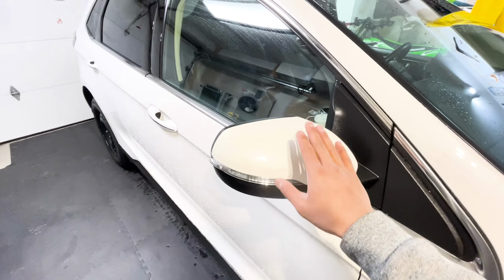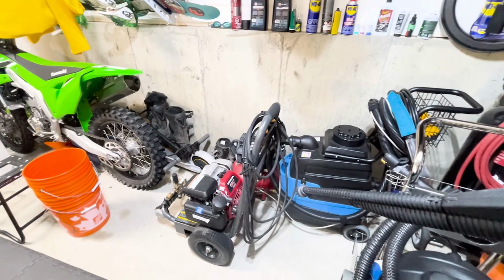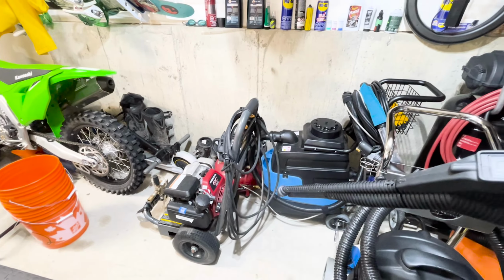And the steam cleaner's right here. It's a commercial steam cleaner, steam extractor actually. It has a vacuum on it too. So it shoots steam and it has a vacuum. And it's ready to go. I'll just put it on, give you a quick show. This steam cleaner here, it's overkill too. It runs on 240, so you need to have 240 power to run it. And it heats up extremely quick too. It probably takes about 3 to 8 minutes to heat up. It's definitely a professional steamer and it has some jam to it. And it's heavy.